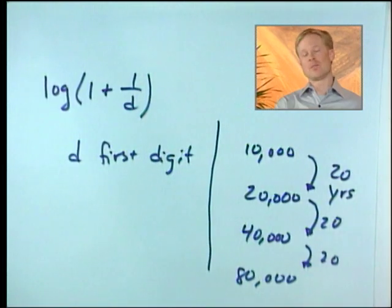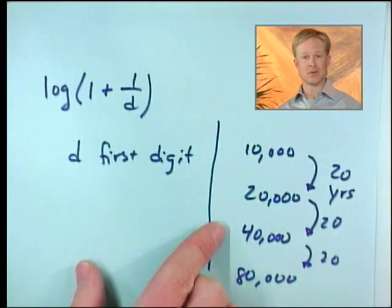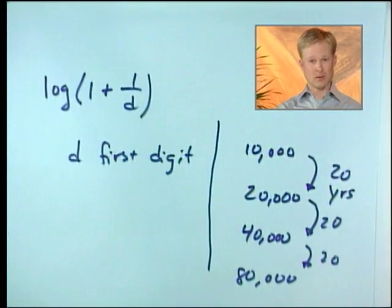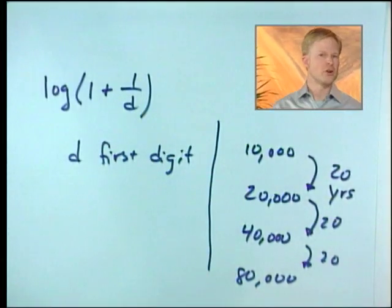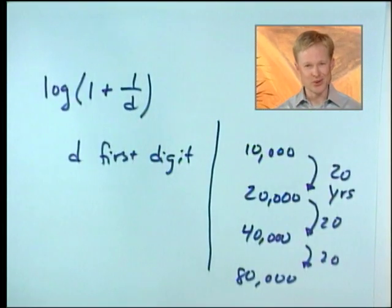So if you were to write down the population every month or every year, you'll see a lot more with 1s than with 2s, 4s, and 8s, because that's how the numbers tend to climb. And it's partly due to our number system that once you reach 10, you carry over to a new decimal place or column, and you start a number starting with 1. Why would logs have anything to do with it?